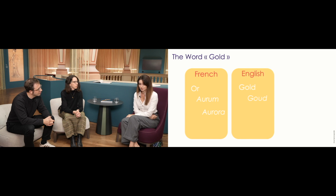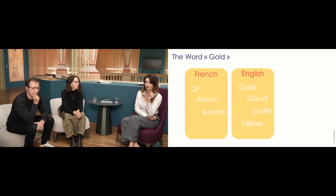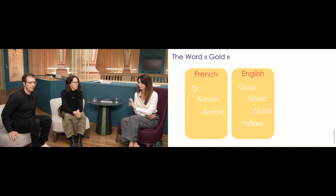For gold, the etymology comes from the German word gold, also from the Dutch word goud, or the Teutonic gold. So you can see it through every language. This is wonderful. In this case, it's more related to a brilliant metal. So it's interesting that, contrary to French, the question is more about the material itself, that it's a metal, which is the first origin of the word. These words in German and Teutonic also give another word in English, yellow. So you have the relation in English between the metal and the yellow color that is directly linked to gold.